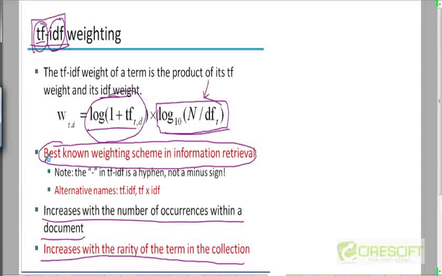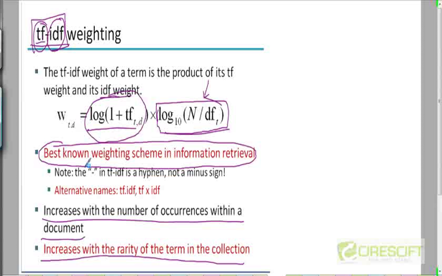If one is zero, naturally the product will be zero, right? Yeah. Because TF is 0, log of 1 plus 0 is just log of 1, which will be 0. And so 0 times this is also going to be 0. So if a given term does not occur in a given document, then the TF-IDF score is going to be 0. That is, we are not giving any weight to the occurrence of this term in the document. That's what this means.